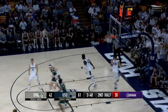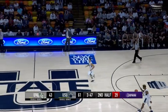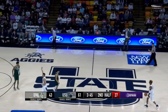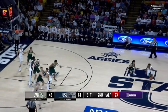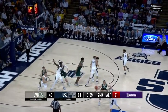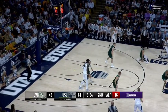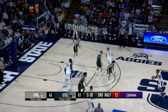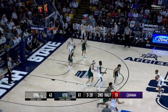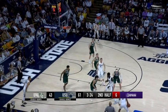Second free throw is up and good after he made the first one as well, and the lead is down to 18 at 61-43. Boy, the way they have guarded tonight. That being the Aggies, cutting off drives, playing passing lanes, getting a lot of deflections, creating opportunities on the other end. A lot of high energy and high activity. Diogo Brito with the ball straight away. Now goes to Sam Merrill. Now hand it back up to John Knight III, standing out by the midcourt logo. Knight flares out to the left side, still on that dribble.